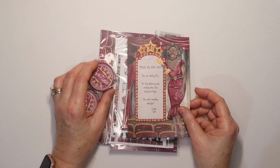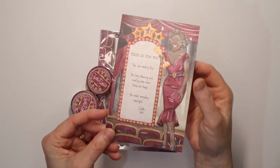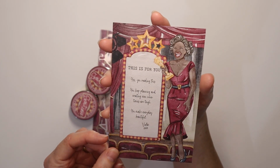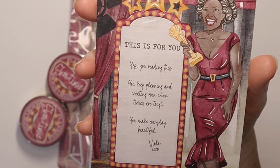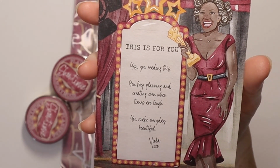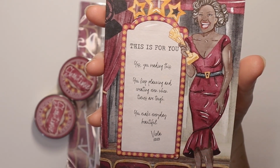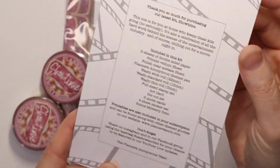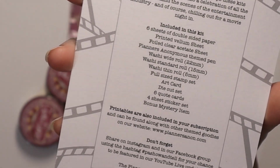And this is everything else that comes in the monthly kit. So first off, we have our card. It says, "This is for you. Yes, you are reading this. You keep planning and creating even when times are tough. You make every day beautiful. Viola." And there's a list there of everything that's included in the kit.